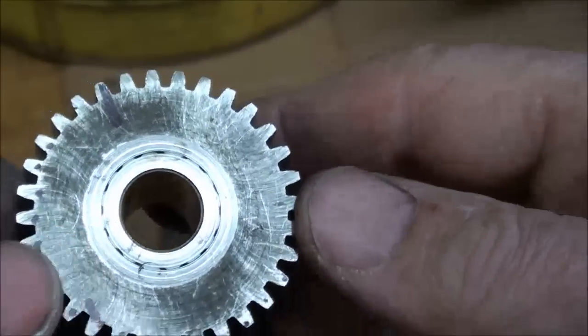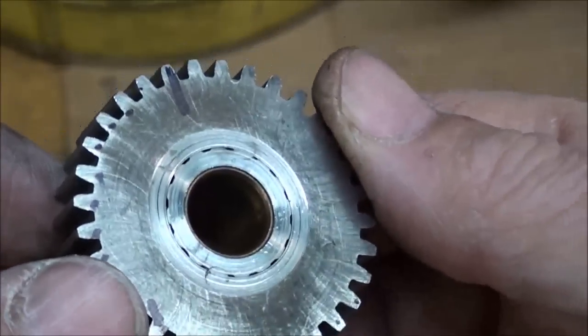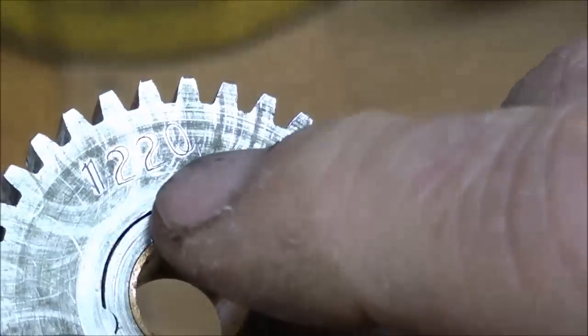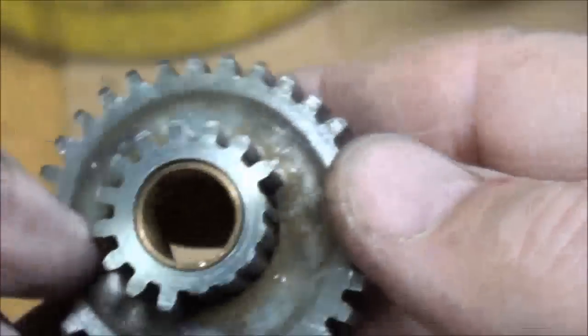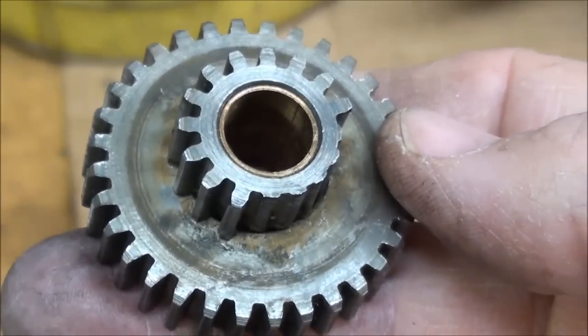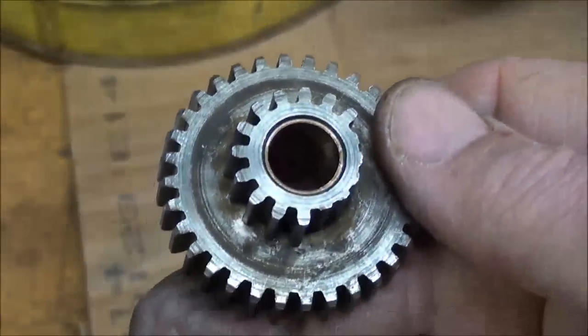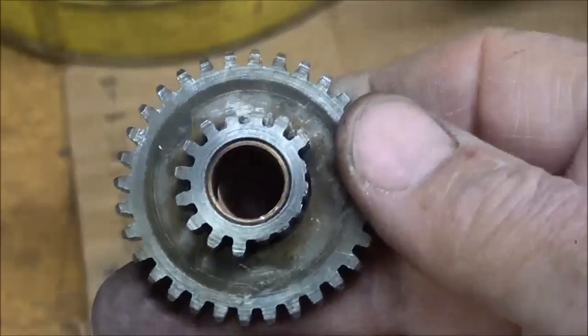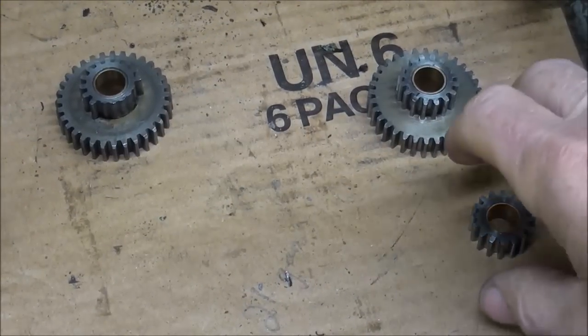Count the teeth three times — do not count on getting it correct the first time. Don't trust yourself; the older you get I think the less you trust yourself. There is a number on one of these gears — right there, it's number 1220. I suppose that means a part number, probably a Logan part number. I know that Logan does sell these — I'll check their site and see if it's within the realm of possibility to buy it, but if that's a hundred dollar gear, I'm not buying one.